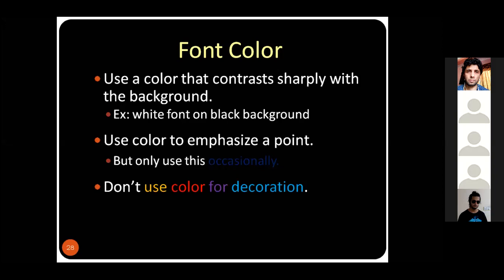And then another important thing is do not use color for decoration. For example, in this particular line, I have used white and yellow and red and then violet and then this is green. This kind of thing distracts the audience from the main thing you are going to say. If you are going to talk about the recent advances of head injury, and you are using this kind of thing, the audience will be automatically distracted from head injury to how you have used different colors here. So this is the thing we should not be using.